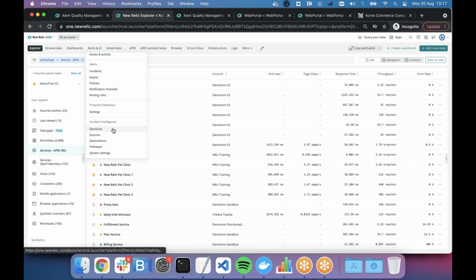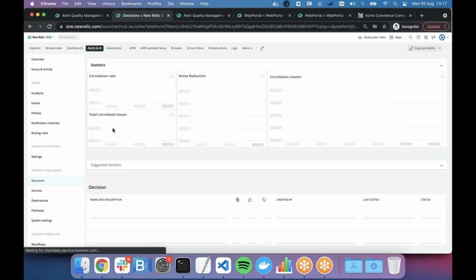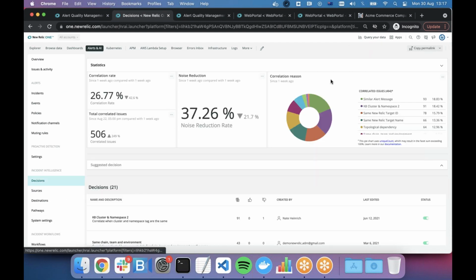If I run you through just the basic menus here, you can see some of what we are trying to do, like right here, front and center, we want to reduce noise, okay? And we do that by correlating issues together.